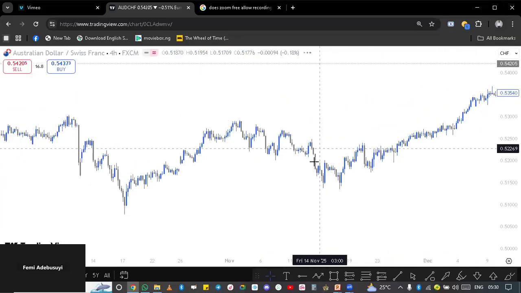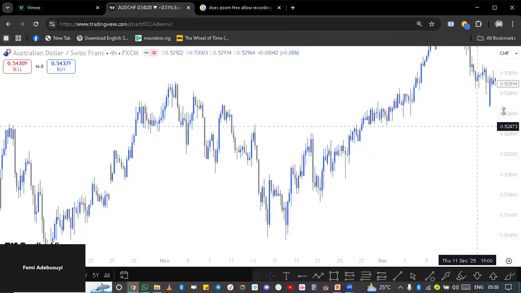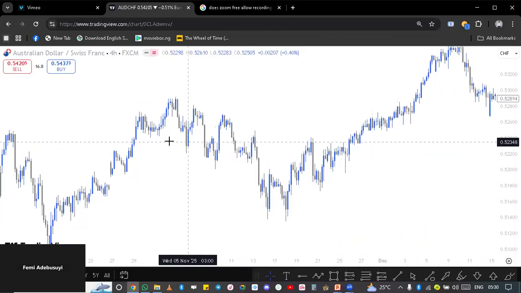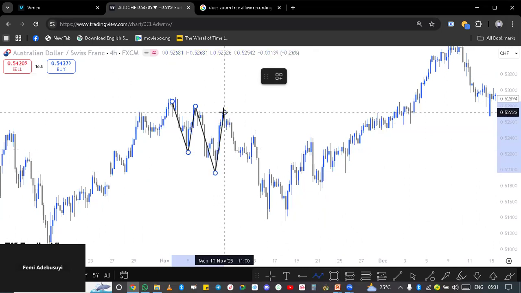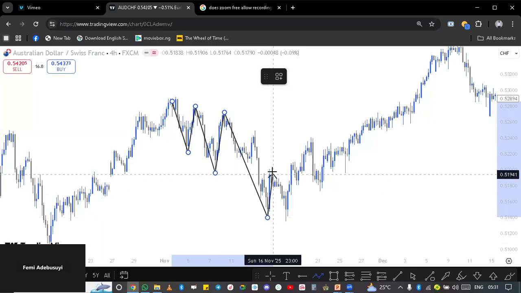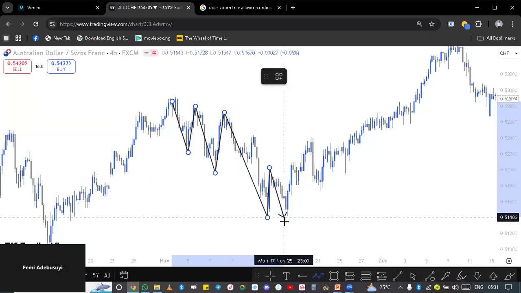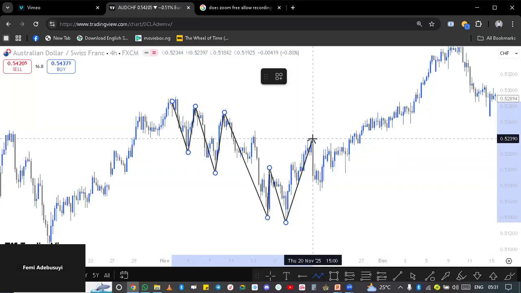So for example, I'm going to use this region as an example, so you can understand me. I'm going to mark it up from here. If you look at it from here, we came here, we had this, we had this, we had this one here, we had this one coming here, then we had this, then this came down here, the next thing, boom.